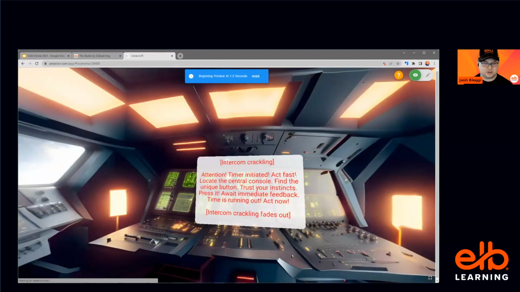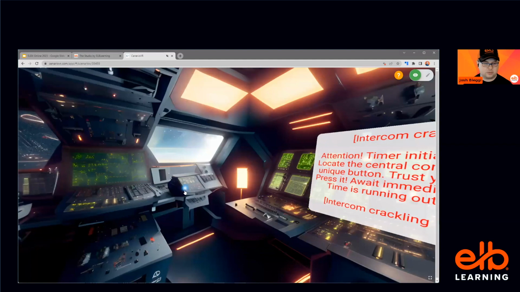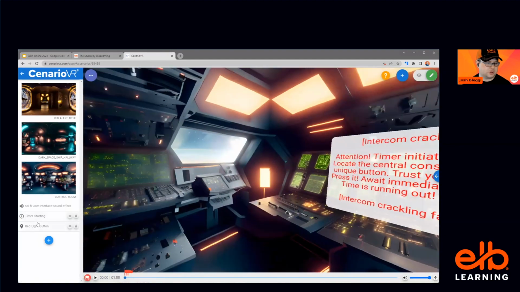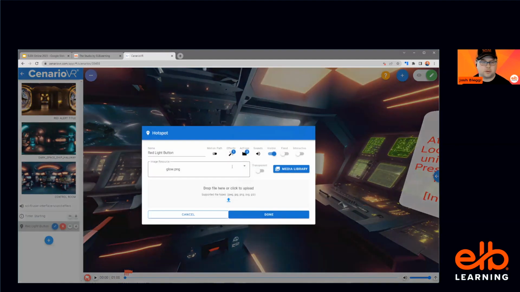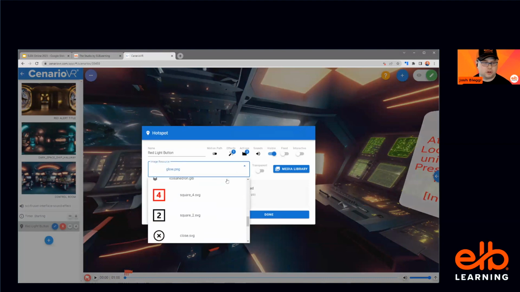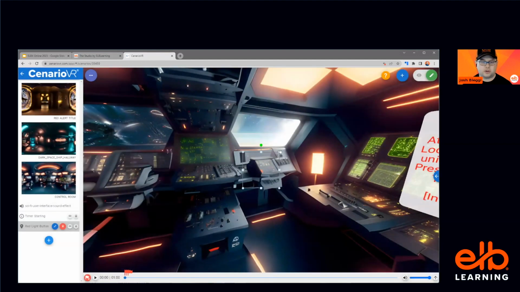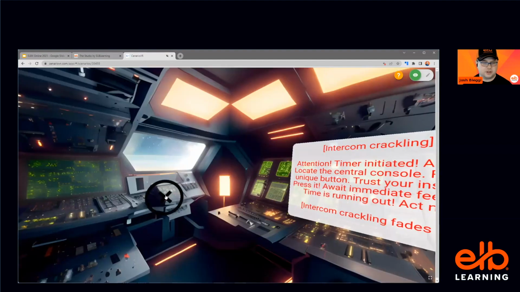And so now what we should see is a red light blinking over there, but something is not looking right with that particular thing. Let's go ahead and fix that right now. It's just bringing in a glow. We'll just have it be an X for our purposes today. And kind of go with that there. Something really isn't going right there. So now when I turn this over, I should see a big old X there.